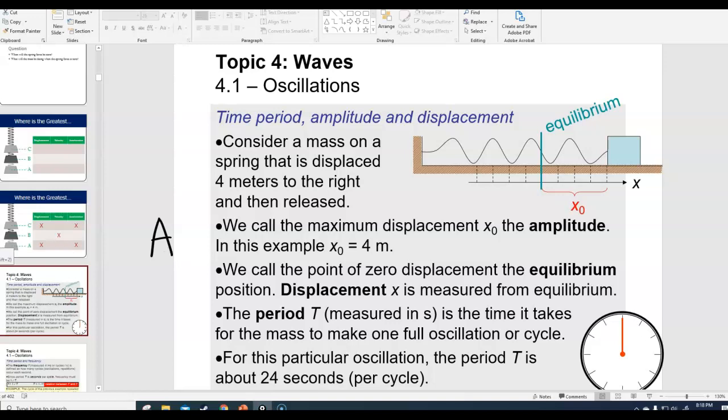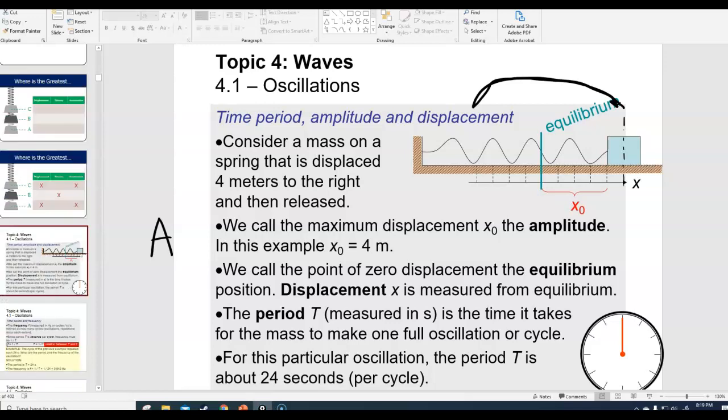Period we've talked about before in the past. That is the time it takes for an object to complete one full oscillation. So one back and forth, that amount of time is called the period. It's given a capital T and not a lowercase t, because lowercase t is just any old time. Capital T specifically means period. If we pull this box out from here, let it go and time how long it takes to go all the way over here and then all the way back, that amount of time would be one period. We've seen that terminology before.